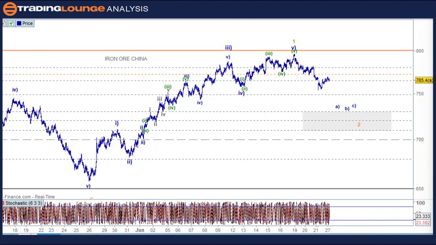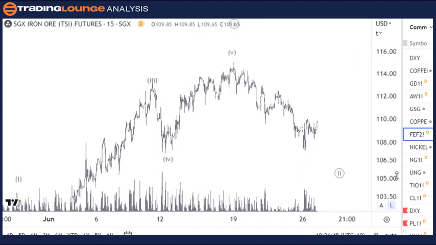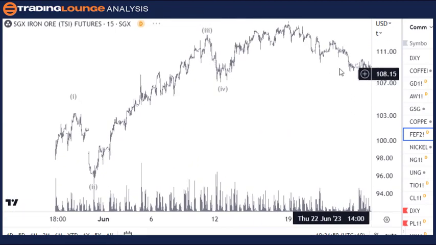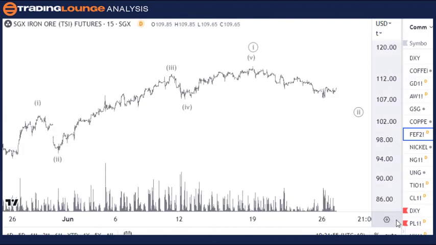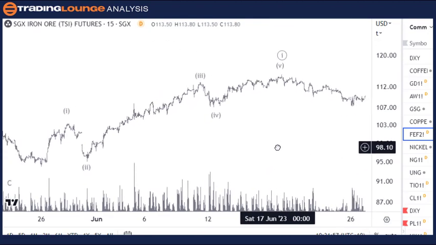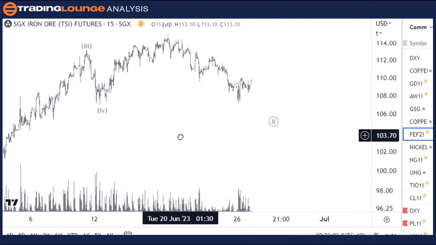That's the Chinese exchange. This will be the Singapore exchange. And the 5 waves up here are a little bit easier to track, but a bit hard to see on the intraday here. We've got the 1, 2, 3, 4, and 5 up here. So now we've got to kind of figure out the ABC pattern.